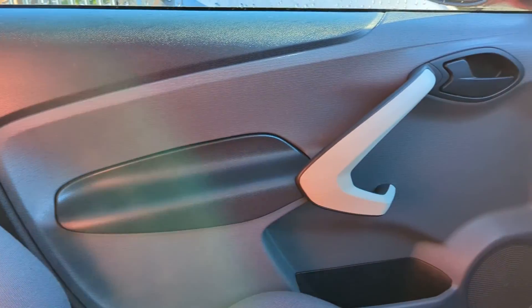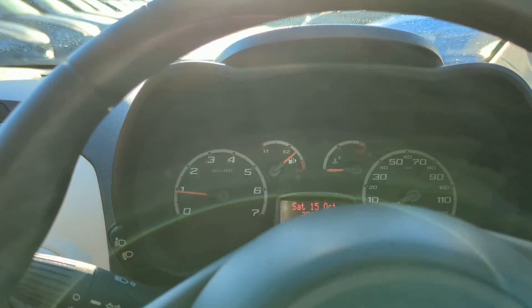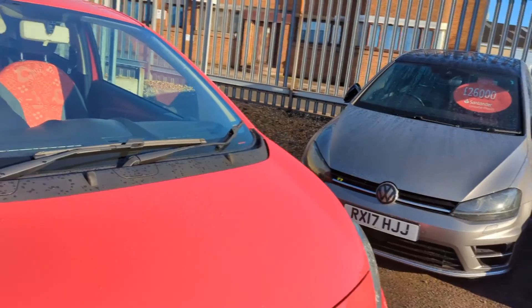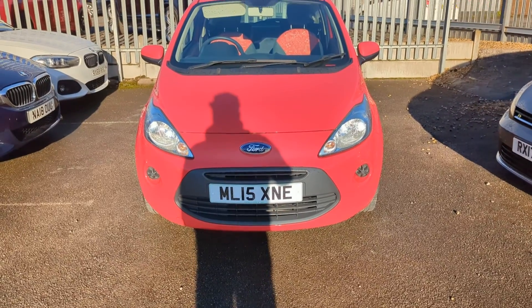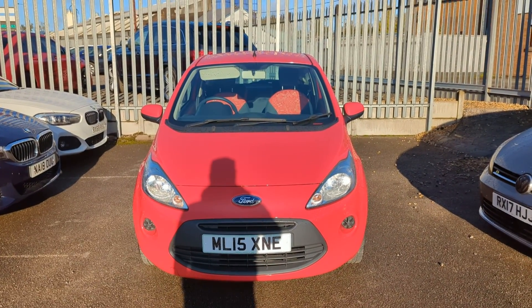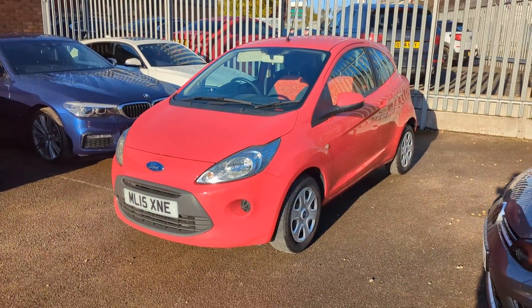The design on the chairs is quite intricate, quite bold, but again it brings back memories of the old KA. What I like about that is that they haven't forgotten where they came from and how incredibly popular those cars used to be. But that is pretty much everything I can tell you about this fantastic offering when it comes to a budget-friendly and fantastic performing city car. What's also great is knowing that it has been treated to the 128-point Emerald check prior to retail, meaning our on-site RAC-approved facility have given this a thorough cosmetic and mechanical once-over to ensure there's no confusion or cross-contamination on any products used and we know exactly when the last service took place. If you're looking at financing this vehicle or using our click-and-deliver service, speak to our multi-award-winning sales team on how they can help.